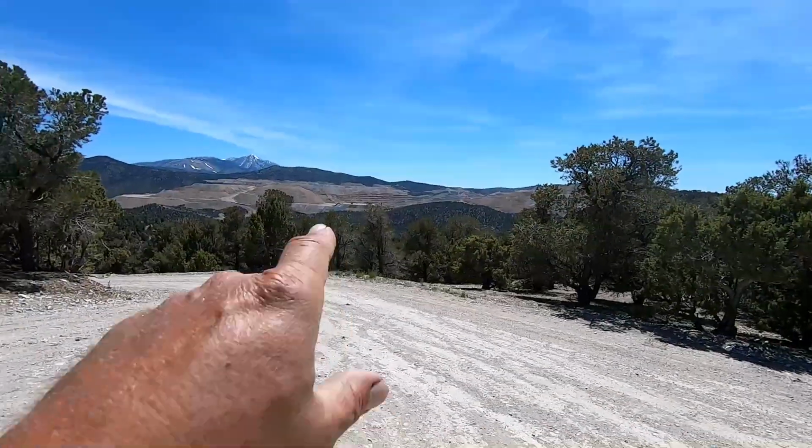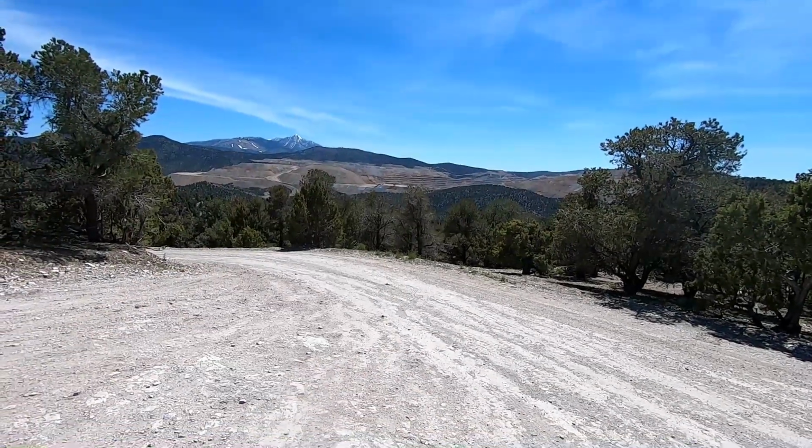Well, howdy. Prospector Paul here. Hey, today I'm just outside of Ely, Nevada, and I'm standing on top of Garnet Hill. We're going to look for some garnets. But before we do, I'm looking at this copper strip mine over here.